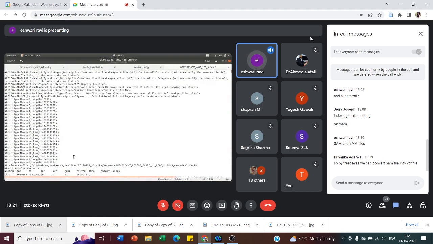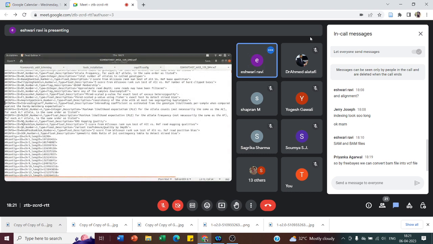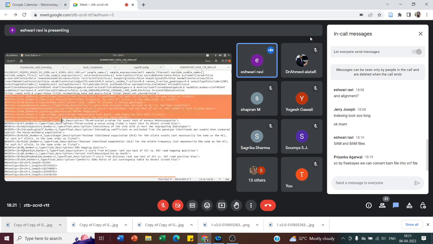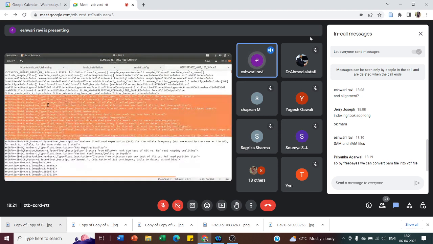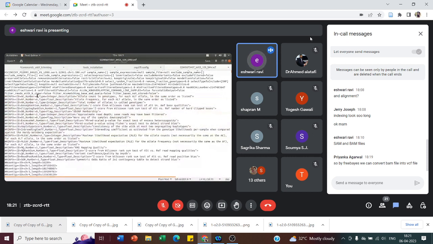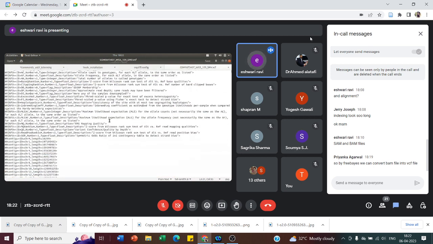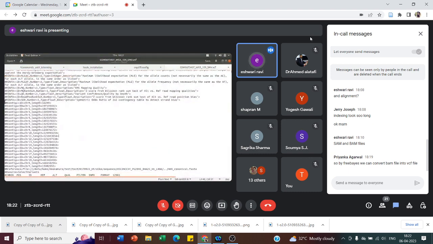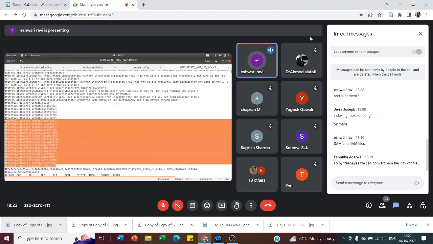Moving forward, this is where the information of the file starts. We can understand, for example, if it is AC, what it means: allelic count for each alternate allele, in the same order. AF is the allelic frequency. AN is the total number of alleles in the genotypes which you have called. You can always refer to the header information above, and from here down starts the file information.